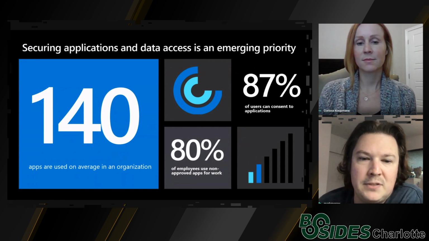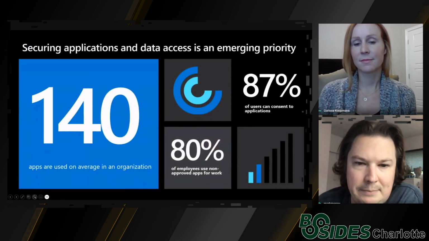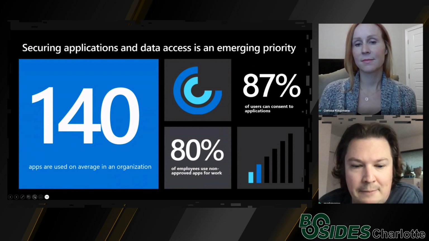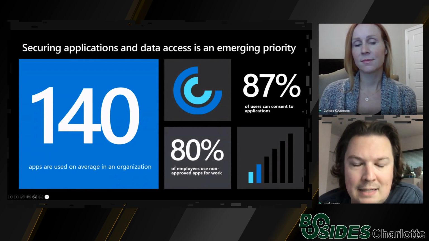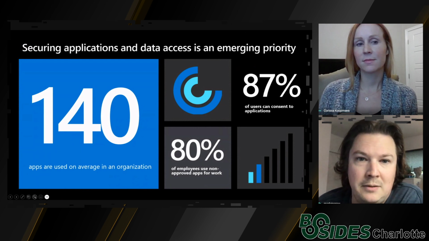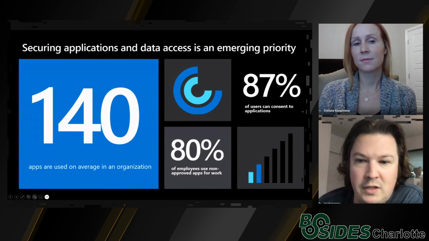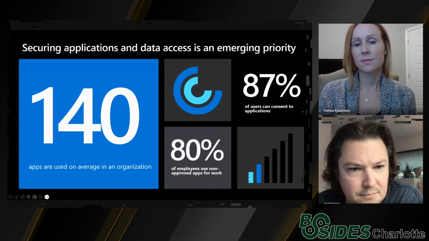And then also 80% of employees are using non-approved work apps. This is the shadow IT type of stuff that's been around for a little bit. Again, this doesn't mean it's malicious. Maybe, for example, the cloud storage provider that we want our business to use is either OneDrive or Dropbox, and then this other business unit is using Box. And they're not doing it because they're bad. They're just using it because that's what they prefer to use, or they didn't know they should be using something else. So we want to make sure that we have some guardrails around this type of stuff, and we're letting people use those approved apps for work.